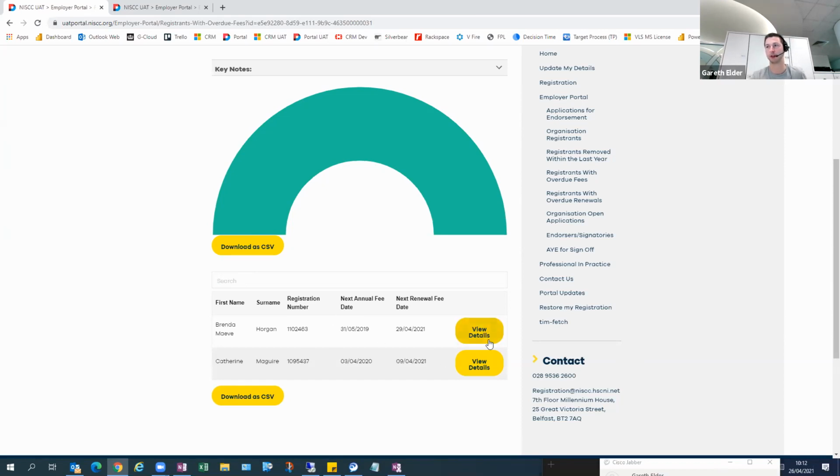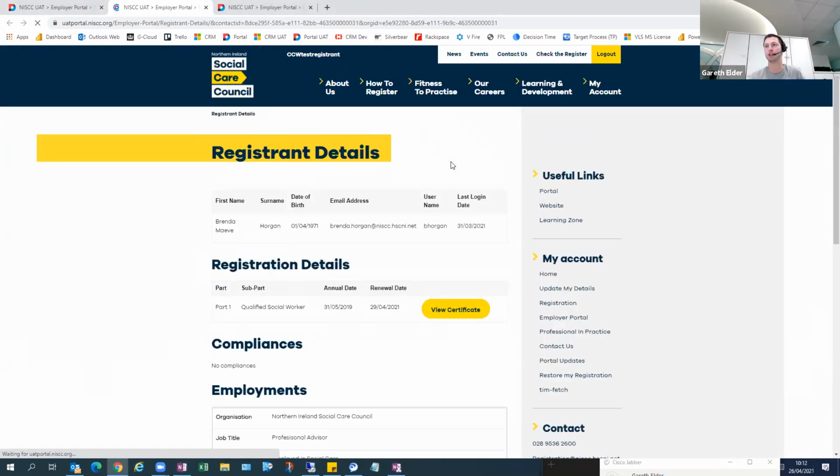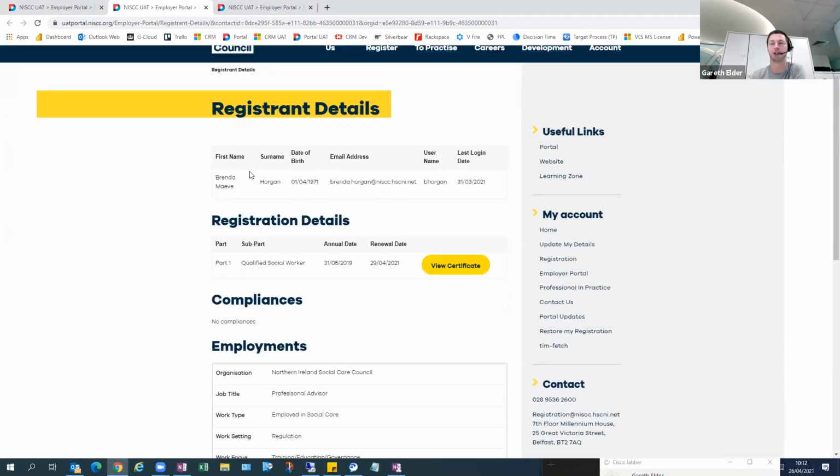As part of this table then, I think most of you probably know we have the view details section already. Within the view details section, you have further information here. So the first section of it is basically about your registrant and the login details. So you'll see there the email address, the person's username, and the date they last logged into the portal. So if you have a registrant who's struggling to get access to their account, know that you have that to hand within, again, all those registration tables.